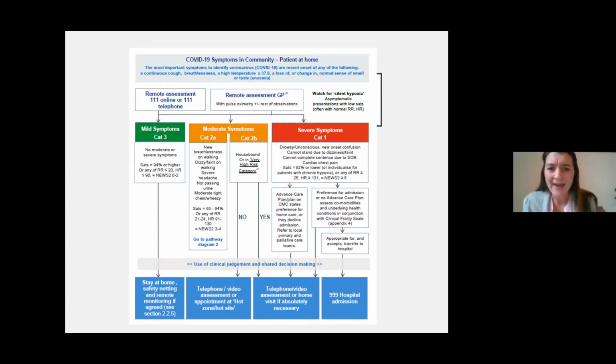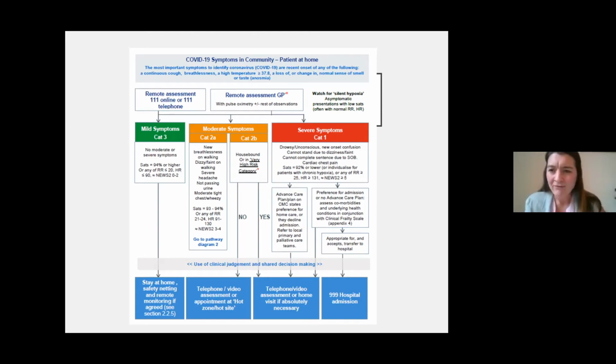But it's the 2As who have given us some clinical uncertainty about what the right thing to do with them. Obviously, as we have been during the height of the pandemic, trying to avoid any unnecessary admission, whilst also wanting to keep a close eye on those who are at risk of deteriorating further. And so these people may describe exertional symptoms, like I mentioned, either feeling dizzy or tired or breathless on exertion.